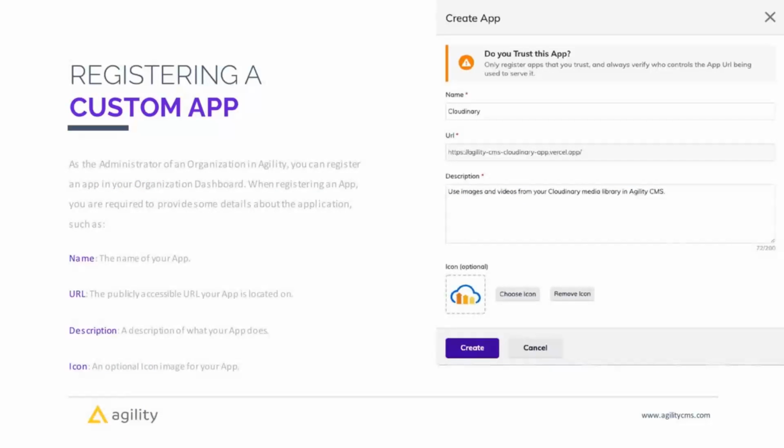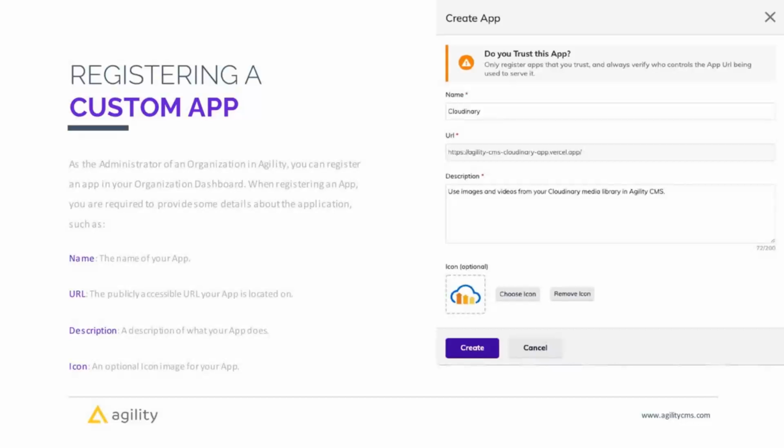Next up, let's talk about how we register custom apps in Agility. As an administrator of an organization in Agility, you can register custom apps in your organization dashboard. When you're registering an app, you are required to provide some details about the application itself, such as the name of the application, a URL, which is the publicly accessible URL that your app is located on.